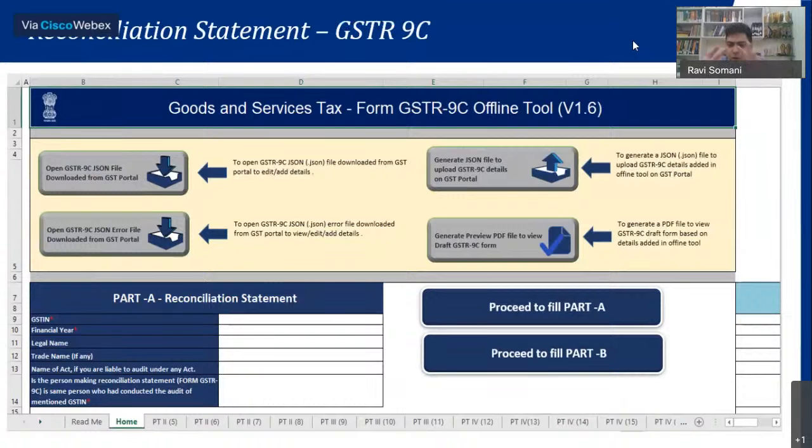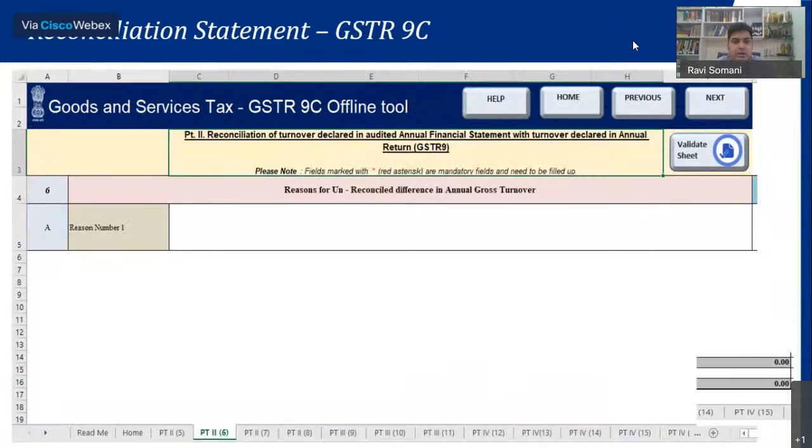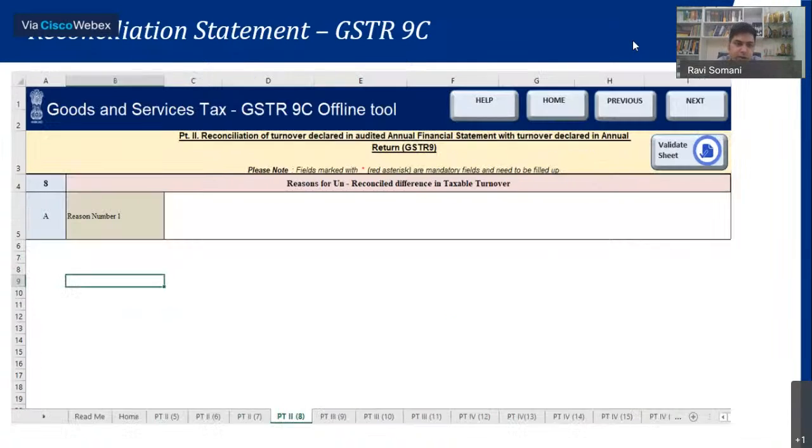Coming to 9C, this is about the outward supply, what needs to be disclosed where in the annual return. They have told that instead of disclosing in B, C, D, E, F, G, all these adjustments and bifurcating, you simply disclose everything in 5O, and that's all. Everything is allowed. Just keep the backup working papers with you and explain to the department whenever they come for audit. That is sufficient. Similarly, here also you can simply put the details in the exempt supply. That's sufficient. You need not disclose in each and every tab.